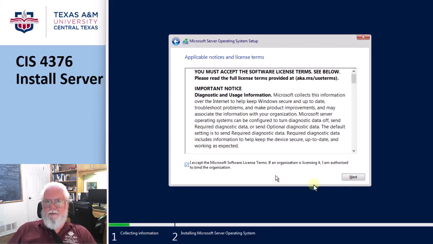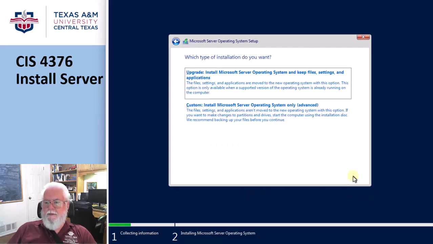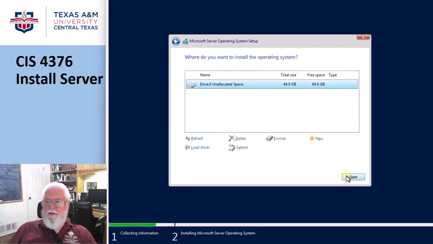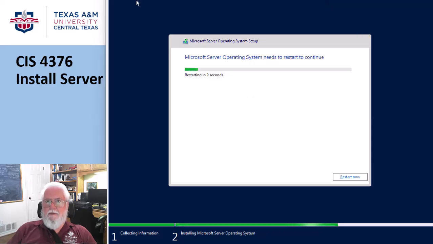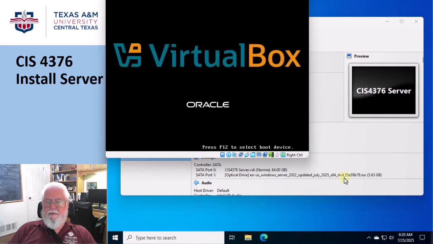I accept the license agreement, of course. And I don't know why there's two choices here because I don't have anything installed. I have a brand new device that hasn't had anything going on. So now we're off and running. I'm going to pause the video to get this thing going. Okay, and it comes up and says, we're done. Would you like to restart? Yes, please.